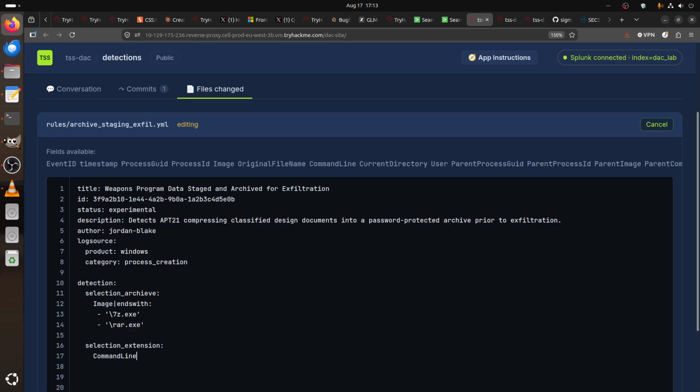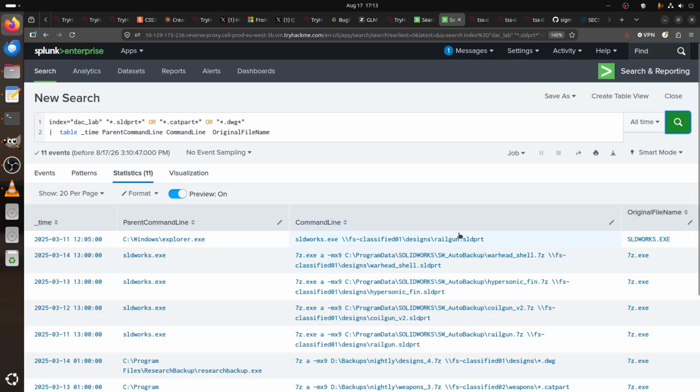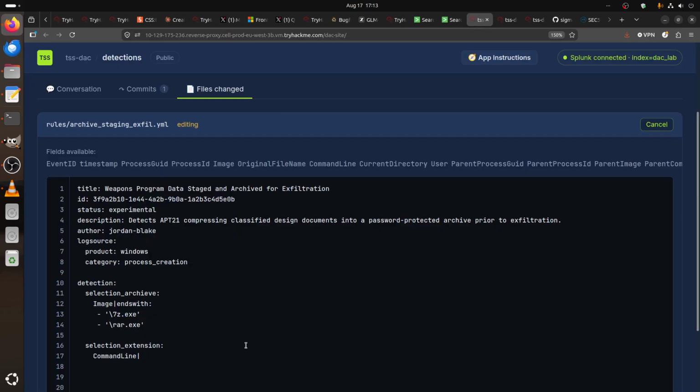Let's not make a mistake. Command line. Let's see what's the best thing because it's at the end. Let's do ends with, and then we can add our list of things. So it ends with .rar.